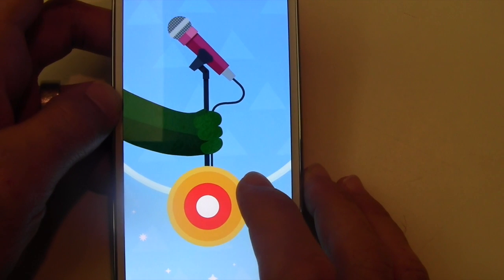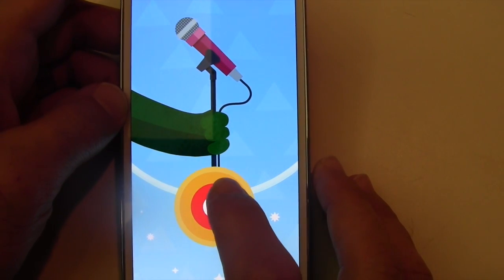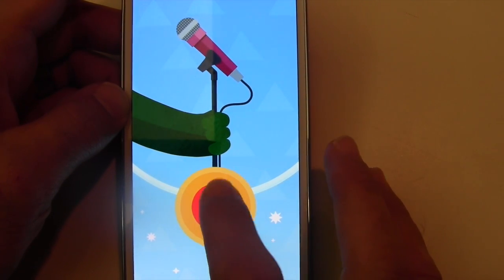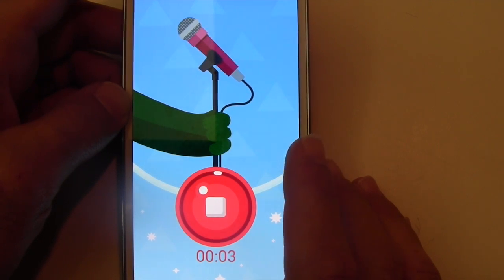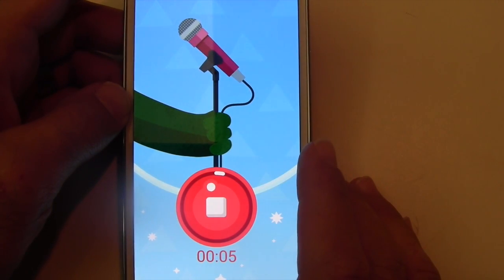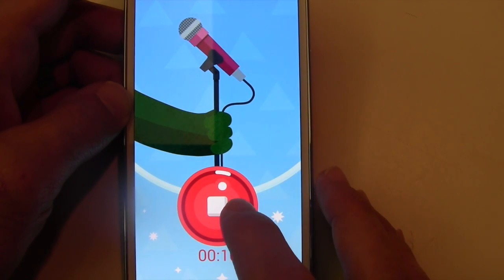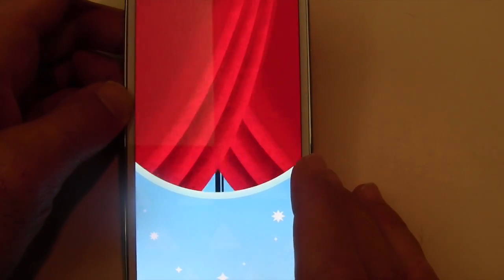Okay, so now here they can record. You could sing to it if you want, so that they can play it back and listen to it later. Here we go, this is the record button. Here is where you can record anything that you have to say, any songs, ABCs, anything that you would like for them to be able to play back, as well as them being able to record to have a little fun with it.